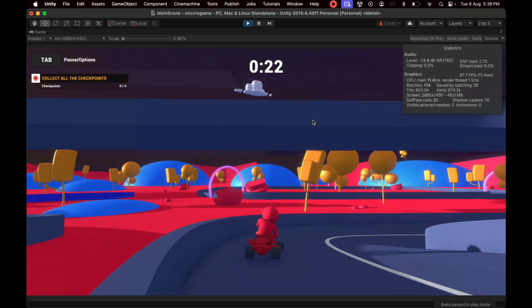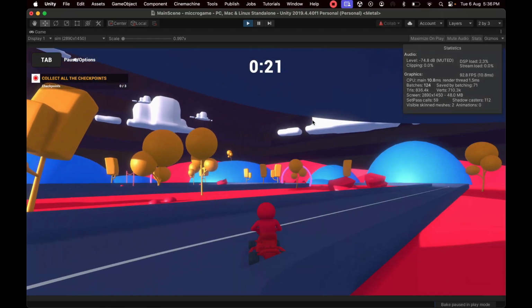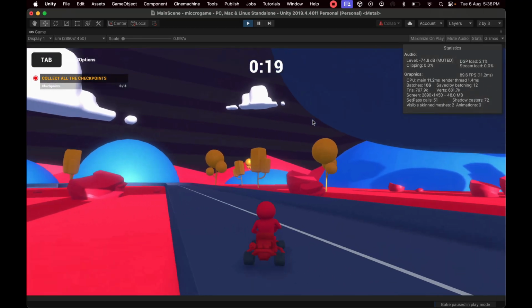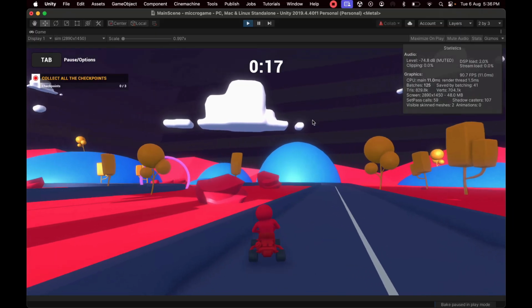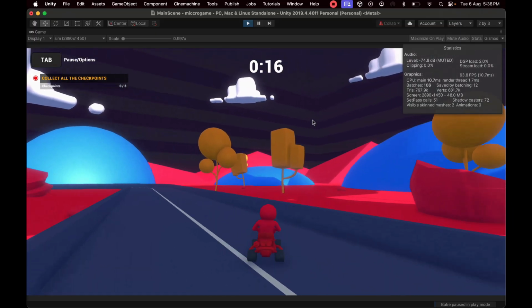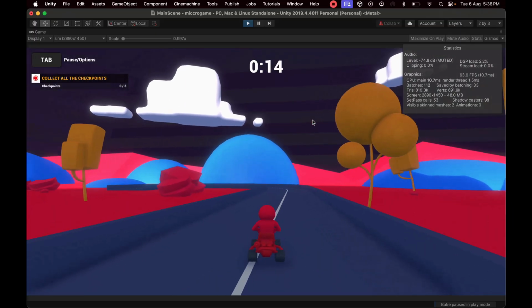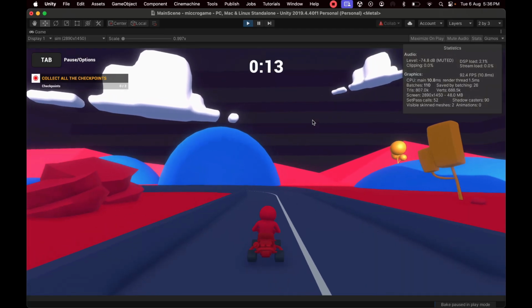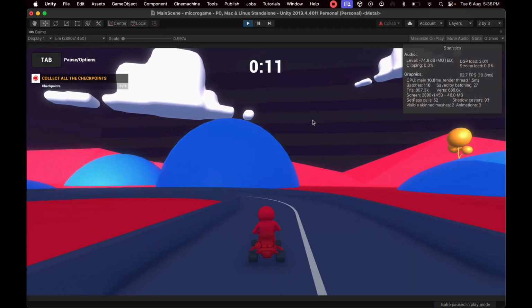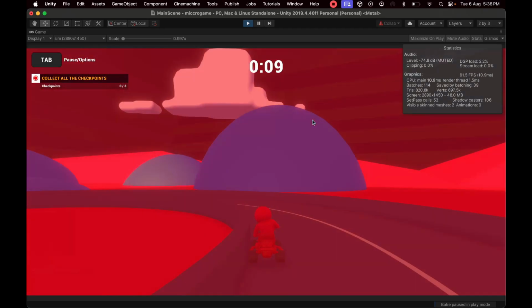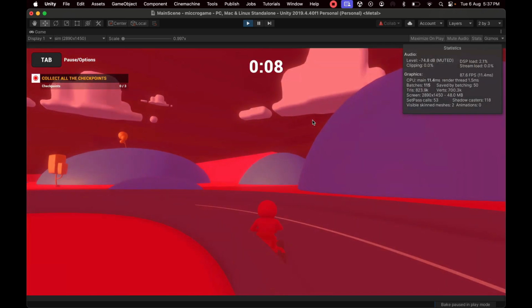We are not saving any performance for battery because we are not using battery much, but you can see that it's coming up, right? And this is the statistics we are using, 2280 by 1450.